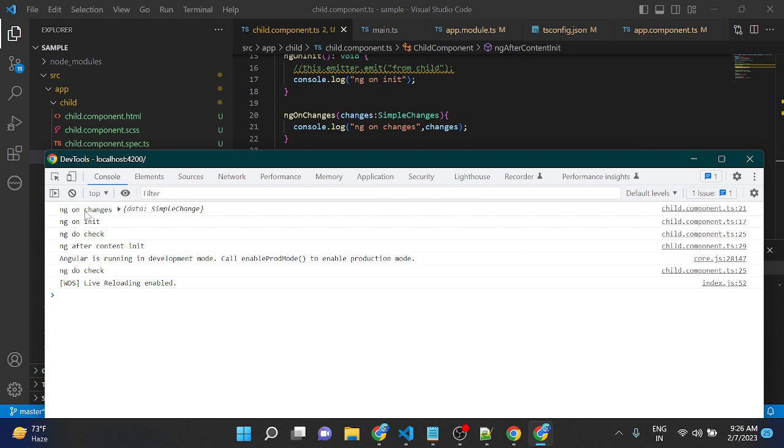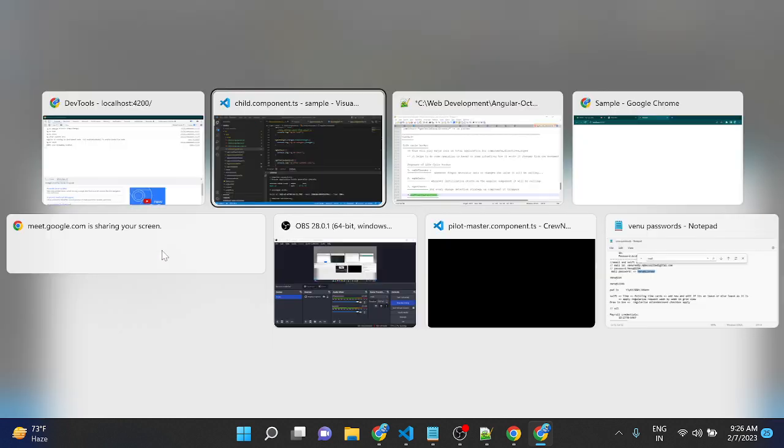If you see ngOnChanges, it goes first time, like ngOnInit to check, and ngAfterContentInit.